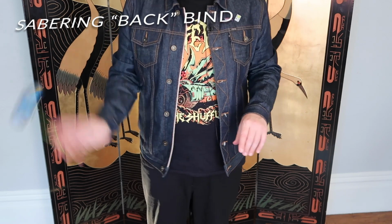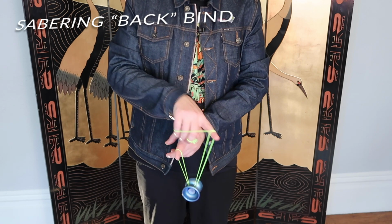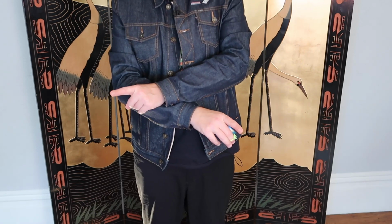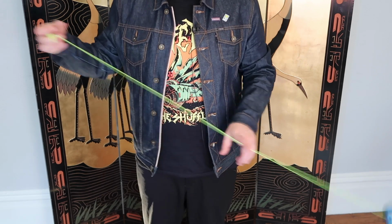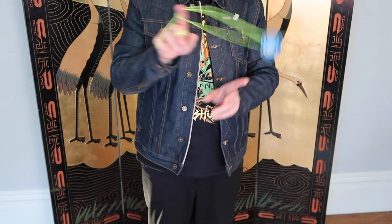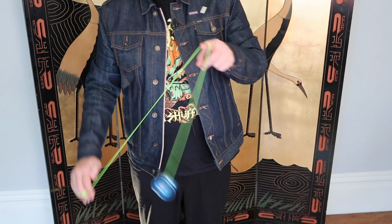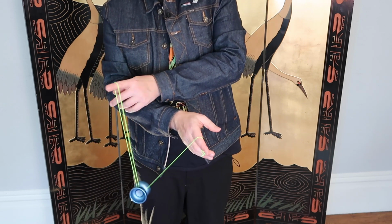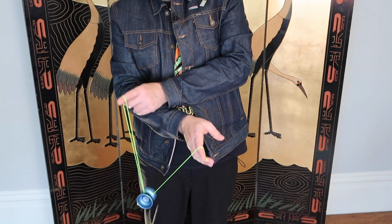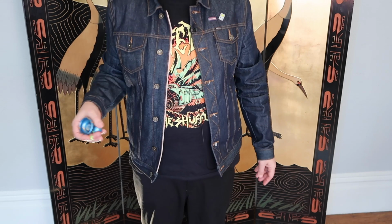Okay, one more Sabering bind. It's going to look a lot like that whip from before, but this time we're just going to land in kind of a backside trapeze. So here you are going to mount. I'm going to go around, and I'm just catching like that. It's going to be a trapeze with my free hand on top over my throw hand wrist, and then I just pinch and bind.